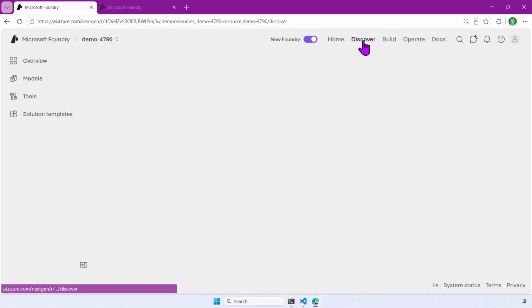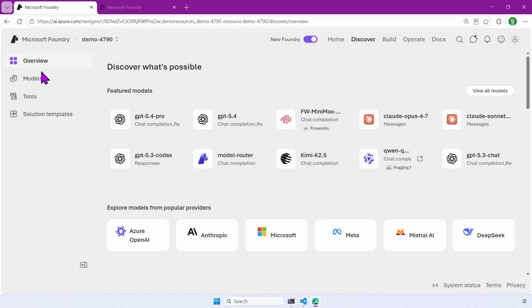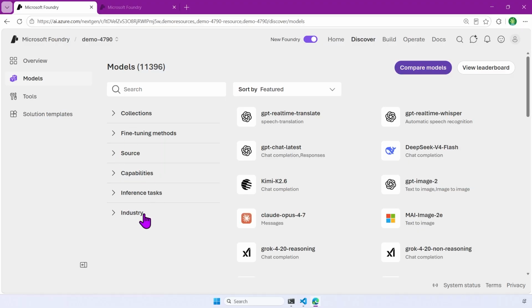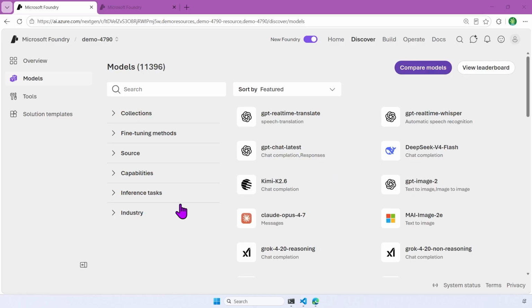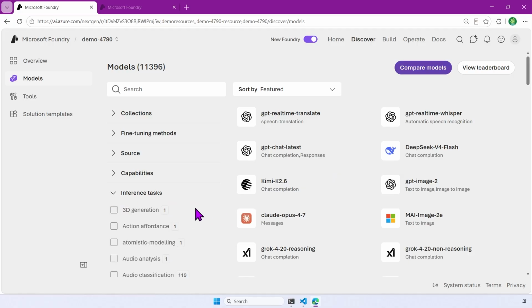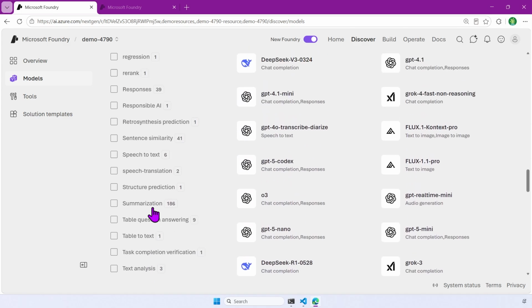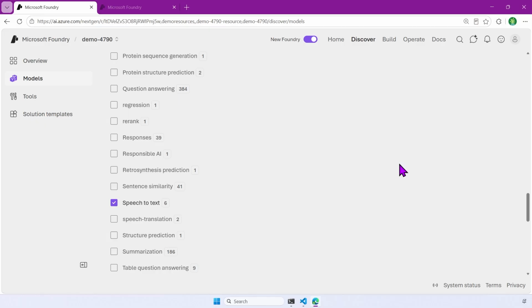We're going to go into Discover. And let's swing to the model side of things. And one of the things that we have the ability to do is do a search based upon their inference task. What are the models particularly good at? Now, there's not an insignificant number of tasks that we have here, but if we dive down and take a look first at our speech to text, we'll check there.